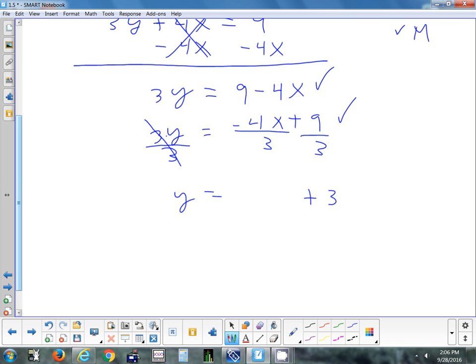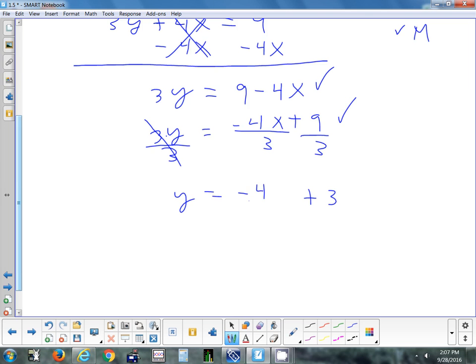Could that be written out as -1 and 1/3 x? That would be as a mixed number. We generally won't use mixed numbers here. Your 2 options are either, if it comes out nice, you just divide it, or if it's a fraction, we'll leave it as an improper fraction. But yes, it would be as a mixed number.